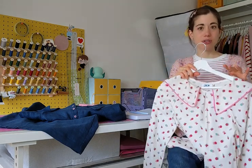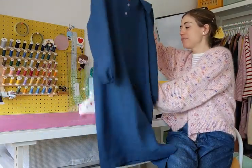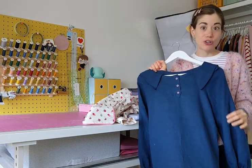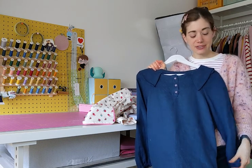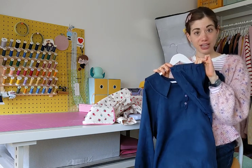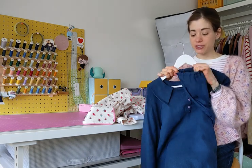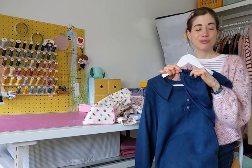This is the blouse version — I used a medium-weight cotton. And then this is a version I made recently using a lovely linen, which is perfect for spring or early summer. This one has long sleeves, but you can do shorter sleeves, and it comes with elastic at the end of the sleeves on the hem instead of a traditional cuff — a technique I really love for finishing sleeves.